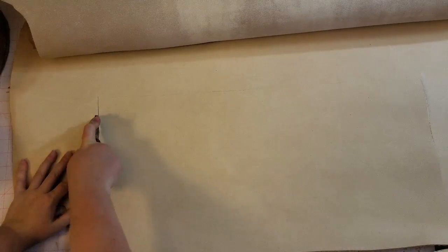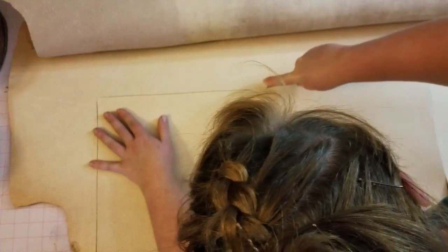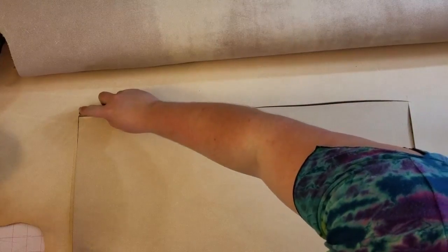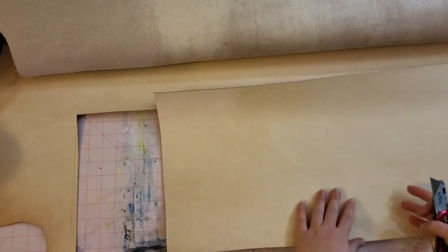Oops. See how I messed up though? Thank goodness it happened on that side. Okay, so now I'm going across the top. Please pardon me while I block. I want to stay on my cutting mat as much as possible. And there we are. Okay.